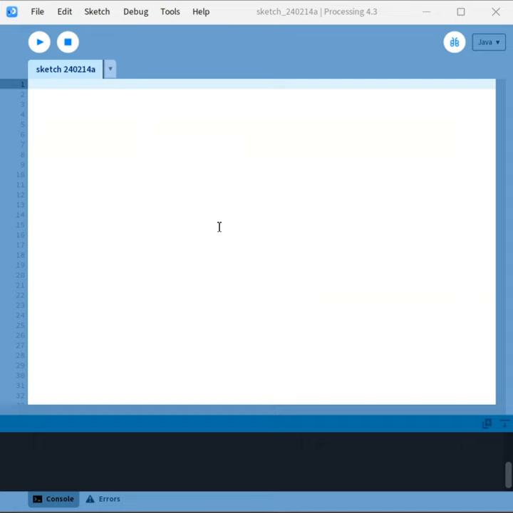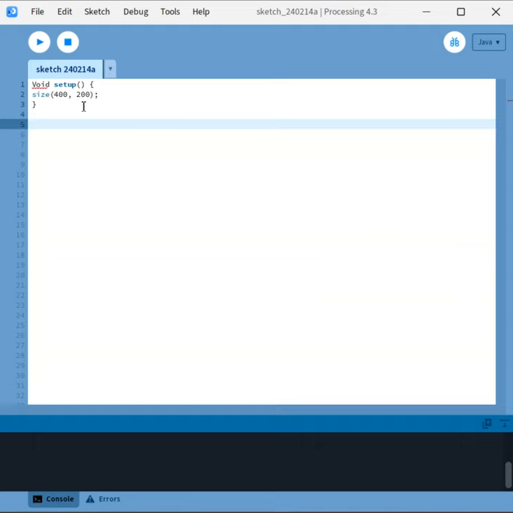So friends, I'll start by writing the void setup function in the editor here. Void setup, and then the size to 400, 200 to set up the canvas.